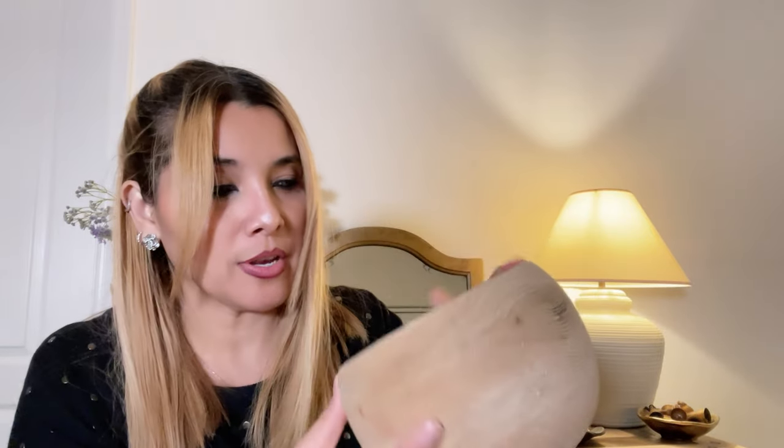My next item is another wooden bowl. I like to pick out wooden bowls that I feel I can make look older and more aged. This one is heavy and adorable — it does have a crack inside where the wood is splitting, which I like. I plan on making this a little darker as a DIY project as well. You could pop it on the counter on its own or throw your keys in it. This was also two dollars and 49 cents.